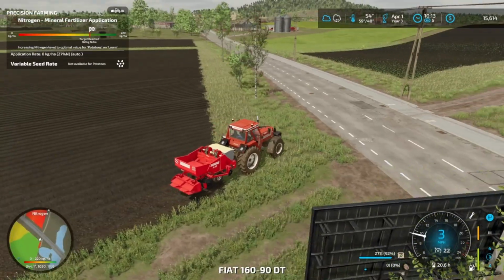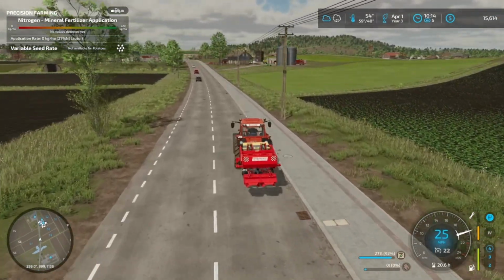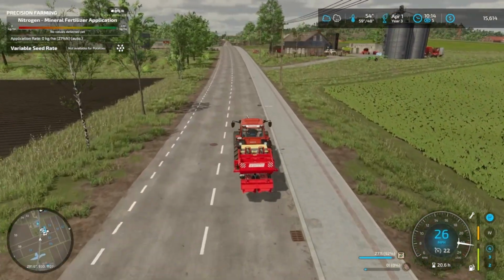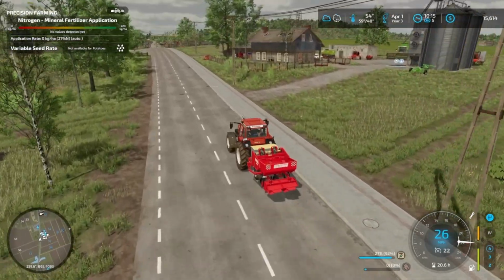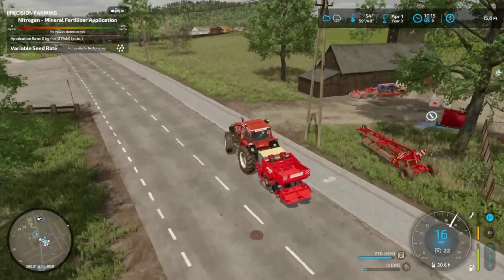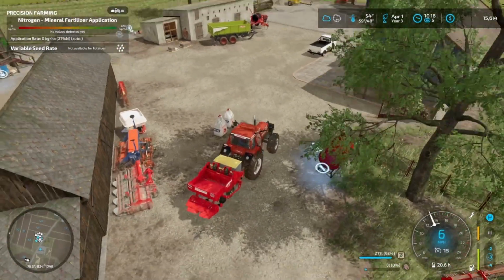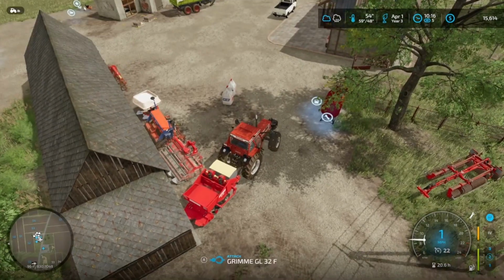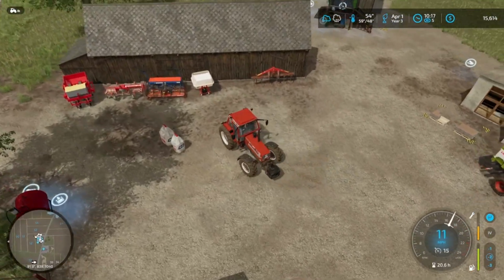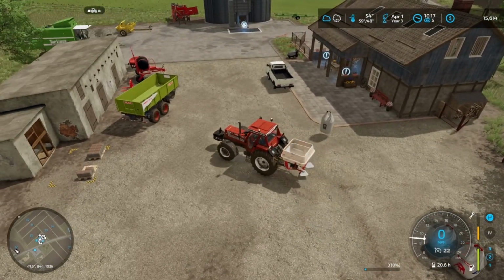Everything there should be done. We'll get the fertilizers put in real quick. I also need to check on the other worker. I'm sure he didn't finish that field properly. He was having an issue over there for sure. If I had fertilizer in here, or if I had lime. I think I had lime. Yeah, I thought so. There we go.